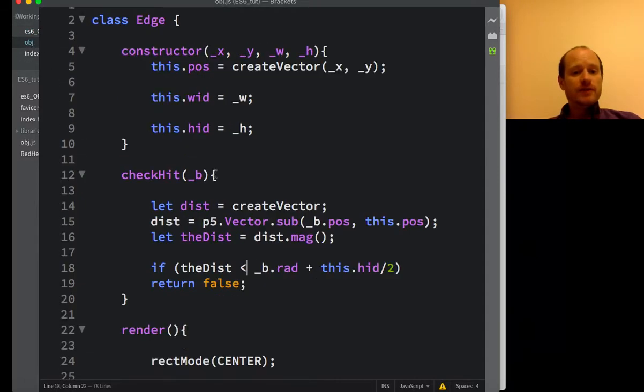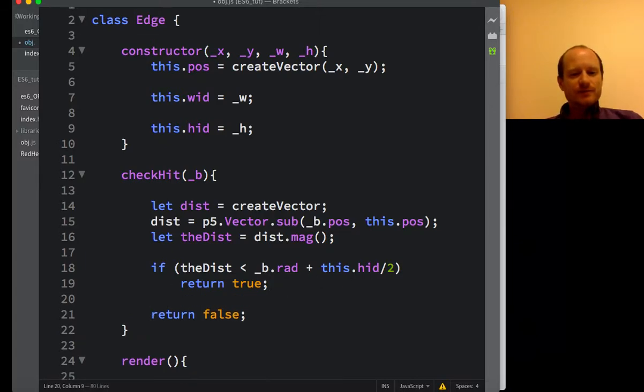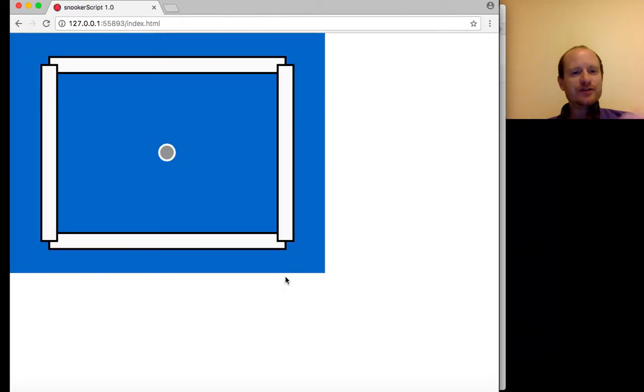Okay, right, so the problem is where we'd anticipate it to be, in here. Check hit B. Oh! We didn't return true. I'm still too hopeful. Probably won't work. So, else return false. Sorry, so we checked whether the distance was less than the two radii added together, but we didn't return true. It's so slow. Good luck, little ball, or good luck, edge. Oh no! It still hasn't worked. Oh, that's so disappointing. I'm so sorry.